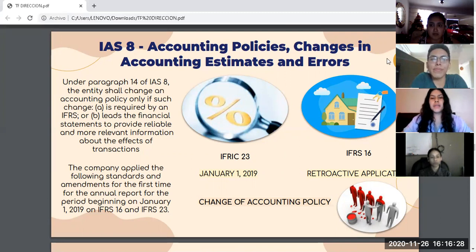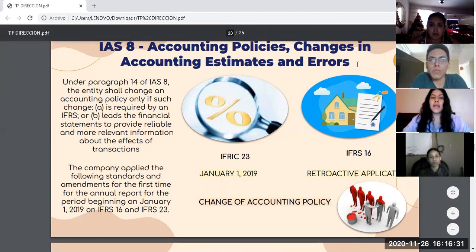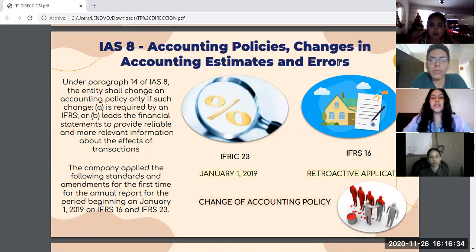Annual improvement to IFRS standard 2015 and 2017, the group had to change its accounting policy as a result of the adoption of IFRS 16. The other aforementioned modifications have not had an impact on the amounts of previous periods. The group applied the IFRS 16 retroactively from January 2019. However, the comparative period of 2018 has not been restated, as allowed by the transitory provision of the standard.